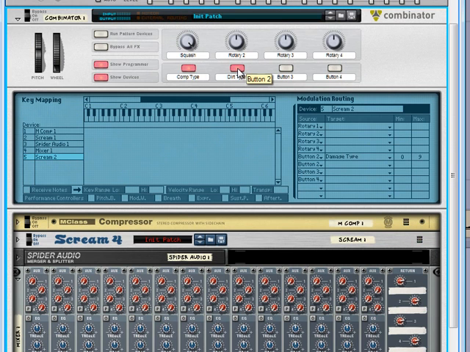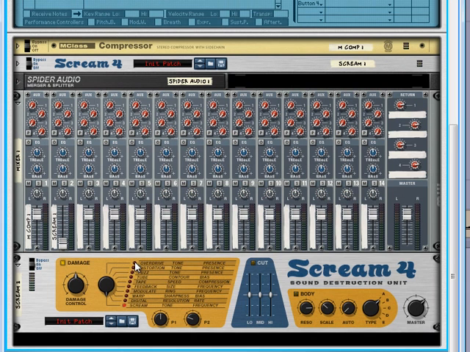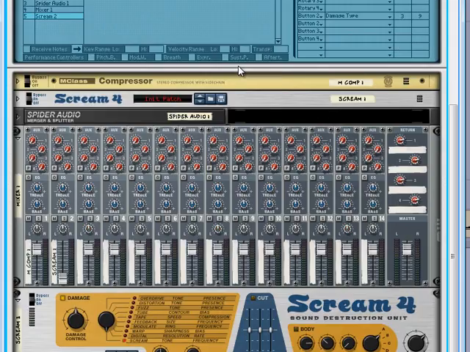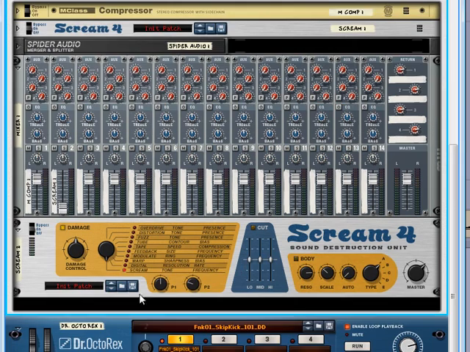Let's see here. Yes, 9 is scream, and it starts at 0. So 0, 1, 2, 3 is tube. So we've got that modulation set. Let's hear what it sounds like when we run our drum loop through it.